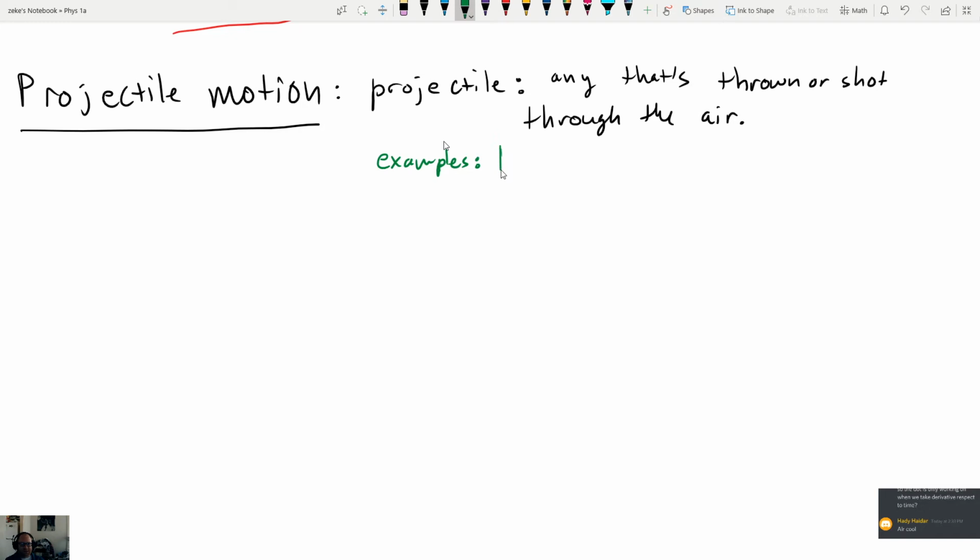would be things like a baseball that's hit through the air, a football. We will talk about drag, which is air friction, Andrew, in this class, but probably not today. We'll talk about it later on. Well, we'll talk about it a little bit, but for all the stuff we're going to do today, we're going to ignore drag. So like a baseball that's thrown through the air, a football that's thrown through the air, an arrow that's shot out of a bow, a bullet that gets shot out of a gun. Bullets don't have their own propulsion, right? Things that are not projectiles.